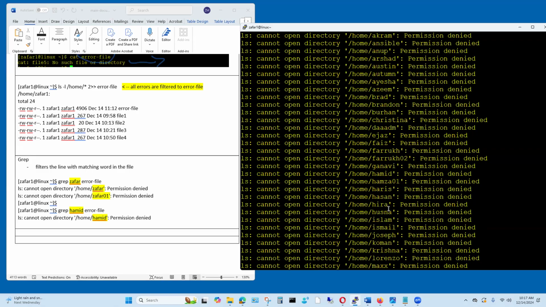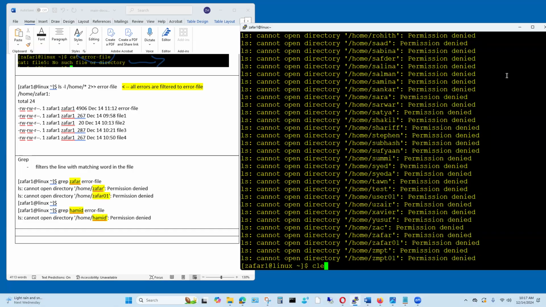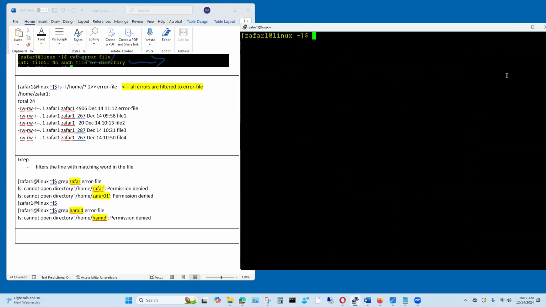So you have an idea here. If you just want to filter, whatever you think, you just give it a little hint, and then it will give you the output here.